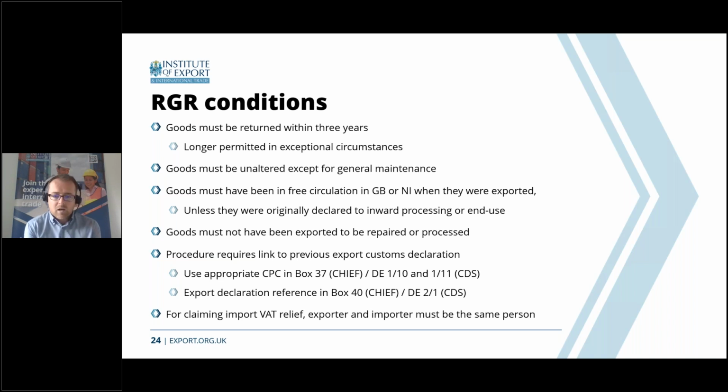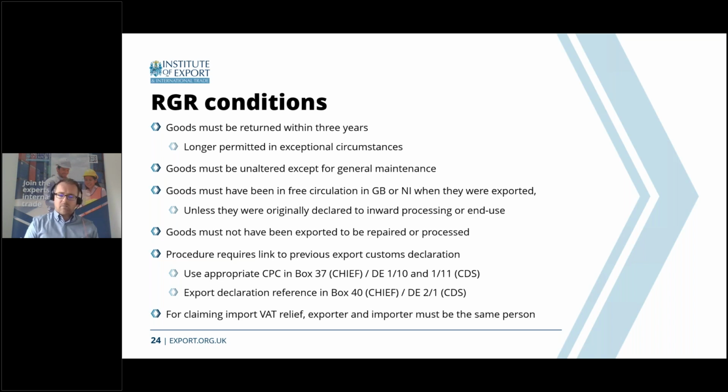There can't be any alterations or modifications to those products other than general maintenance for their upkeep. They should have been in free circulation when originally exported, unless they were originally declared to an inward processing or end use special customs procedure. They shouldn't have been exported to be repaired or processed. That would actually fall under a more formal customs special procedure, and we'll come on to that in a moment.